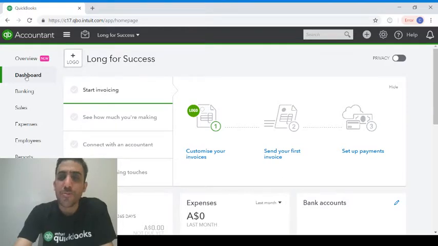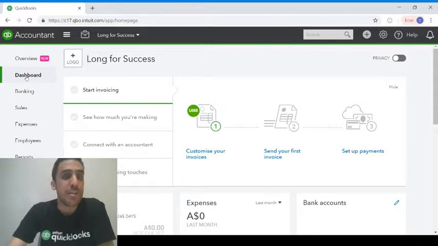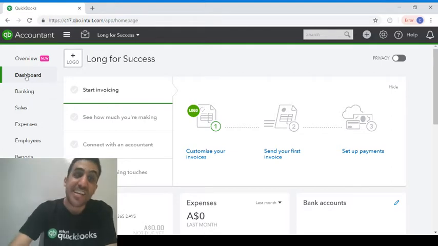This is especially helpful, say, if you have lodged a BAS for a period in QuickBooks Online and then what you ended up submitting to the ATO was different, or perhaps the amount was correct the first time around, but then you had to send an adjusted or amended BAS to the ATO later down the track. You're now able to unlodge that BAS in QuickBooks and then make the appropriate corrections, enter the appropriate transactions into QuickBooks, and then re-lodge that BAS. So super excited to see it. Now, without further ado, let's see this feature in action.